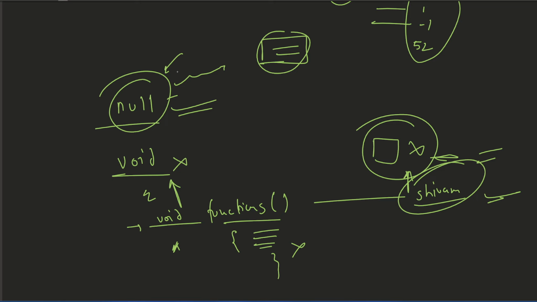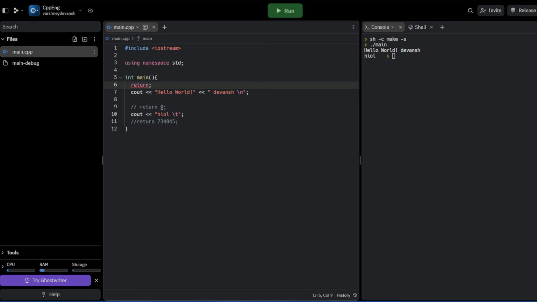It's a German word basically. I explained this in some video, I don't know which, I forgot. I think it was in set theory, maybe. I don't remember. I explained this null in a particular video. So two things are there, void and null. You can check on Google also a little bit more, but that's how it is.